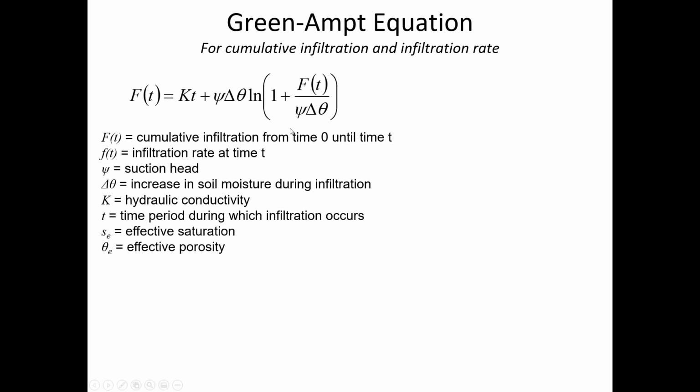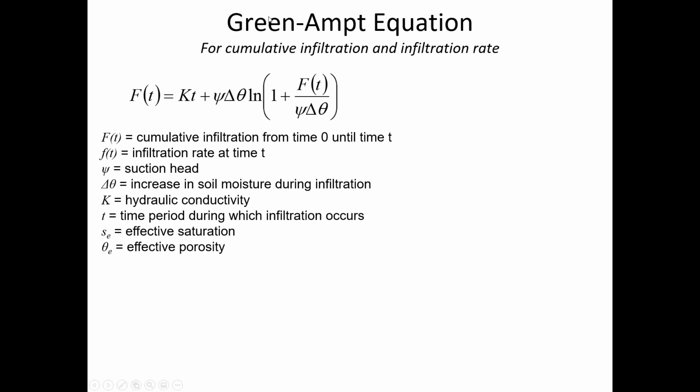Now what makes it tricky, if you've looked at it for a second here, is what we're trying to predict is the infiltration depth. So F is the unknown, and it's both on the left-hand side of the equation and the right-hand side of the equation. So that is an implicit equation. And if you remember, the Colebrook equation is similar. The Colebrook equation, which we learn about in hydraulic engineering, is an approach for calculating the friction factor f in a pipe, and f is on the left-hand side and the right-hand side of the equation.